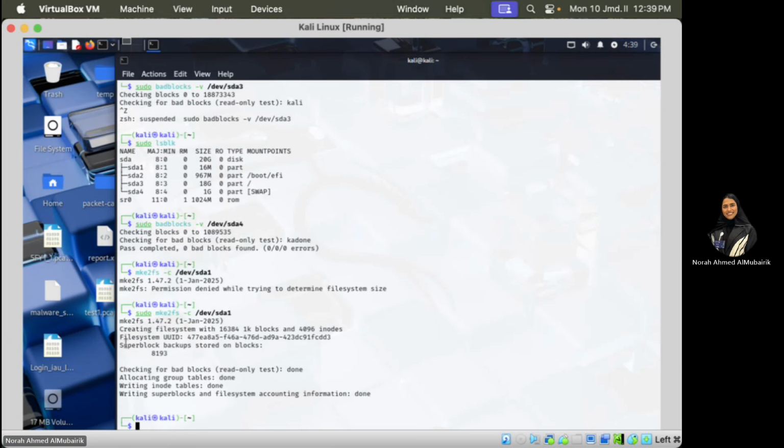Done. Superblock, creating file systems with this. File systems, superblock, checking for bad blocks, read only, done, allocating group tables. So it checks for the bad blocks.